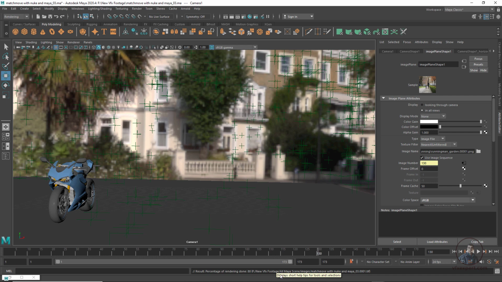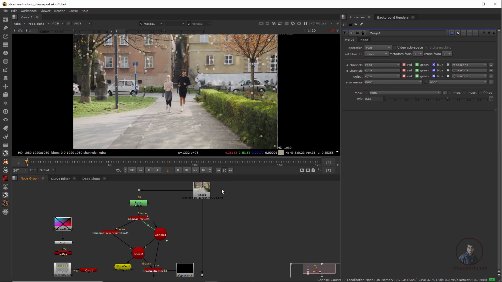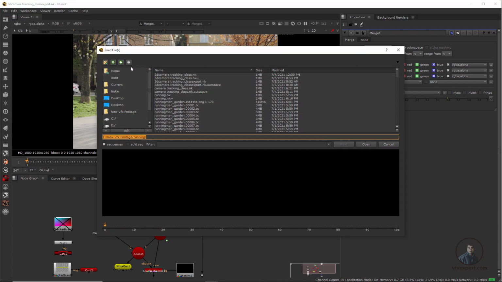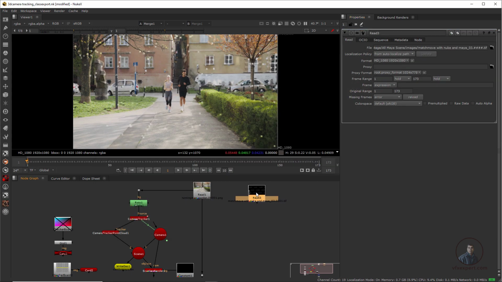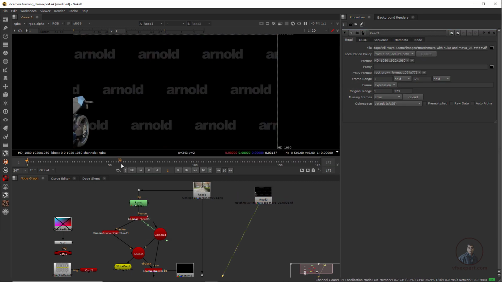Here you can see this is our Maya project folder. Now finally we have to open Nuke again and compose this shot. In Nuke, first we have to import our render file. Click on image, then read node, and select your render file. Here is the render file which we have just rendered from Maya. Then simply click on open. Now I imported it, so select this one and press 1, and you can see here.